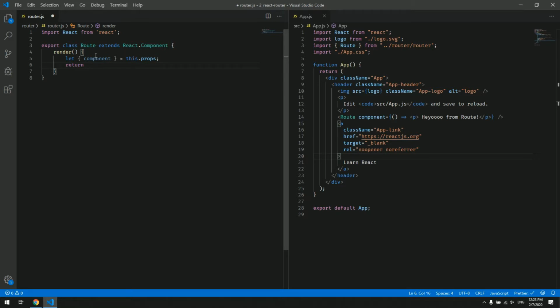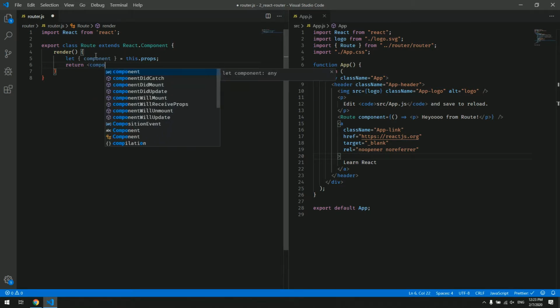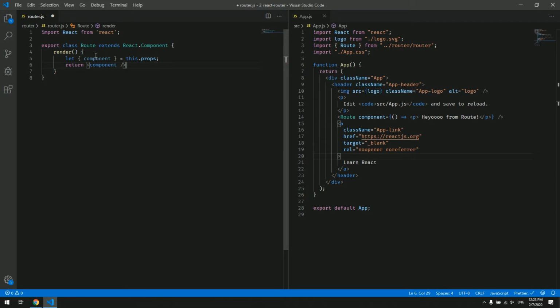Now, I don't want to use JSX for this. I don't want to be doing it like this, although it would work in this scenario. But when I'm going to release this as an NPM package, and then I'm going to put it in my app, this React router code is not going to pass through the same steps as our regular code. So it's not going to be processed by Babel.